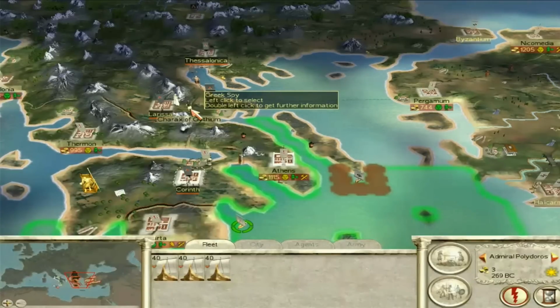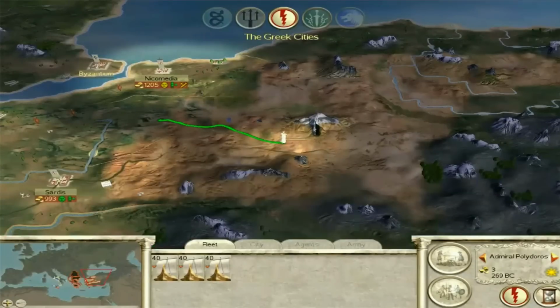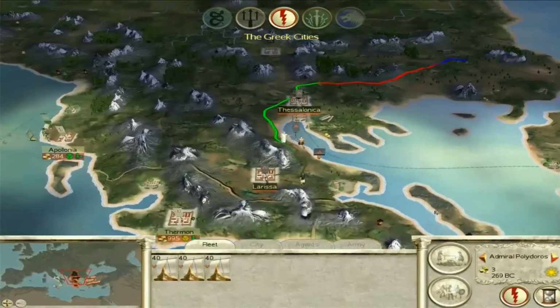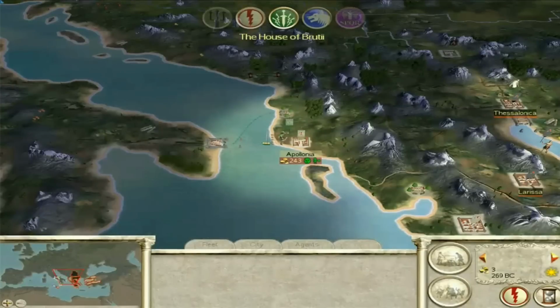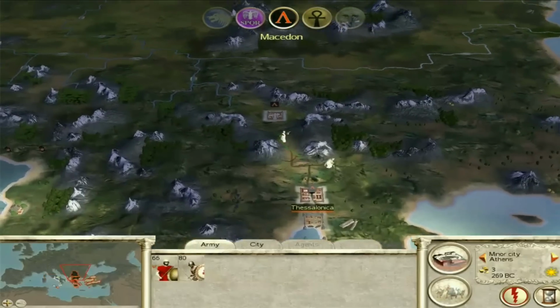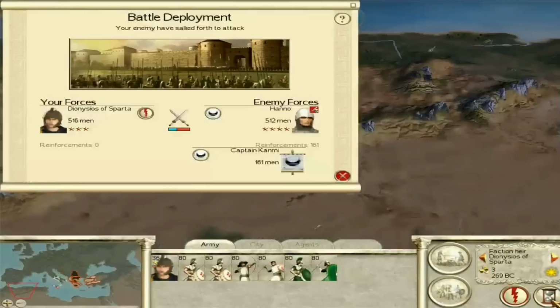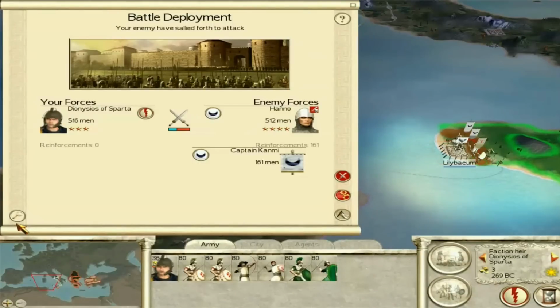And, okay, yeah, I think we are pretty much ready to end the turn. Let's see what happens. Right, turn has ended. Greek cities, our diplomat was trying to find Sardis. He did a very, very bad job in general. And he's trying to find the Thracians. Brutii indeed do declare war on us. I hope we can defend Apollonia. Scipii are a lot more tame, which is good. Macedons are, yeah, they're coming towards us. They're not happy. And the Carthaginians have sallied forth to attack.